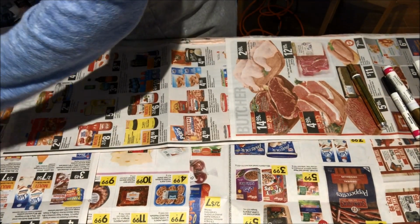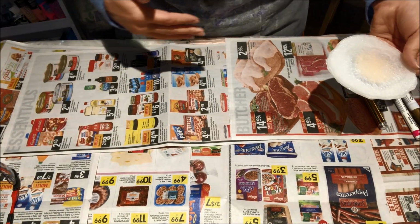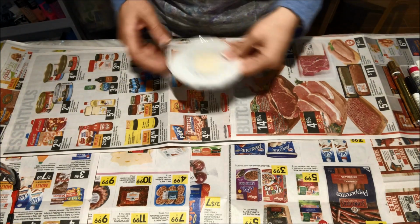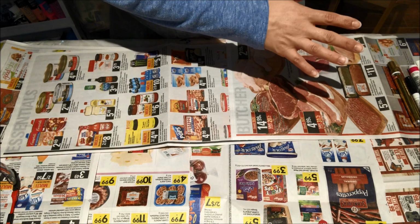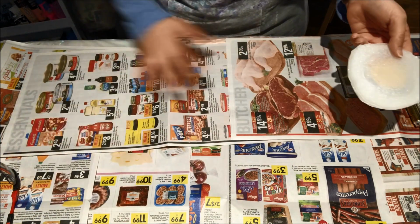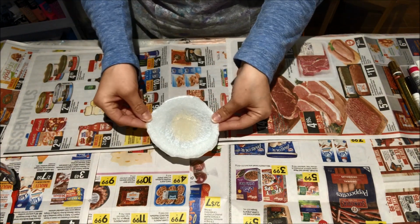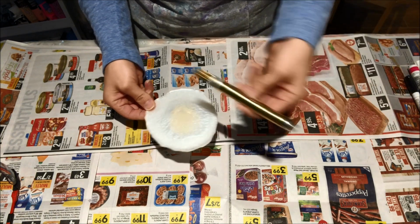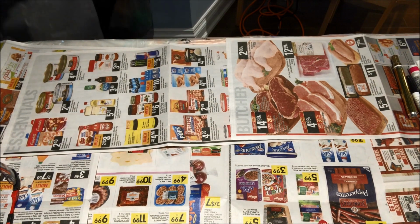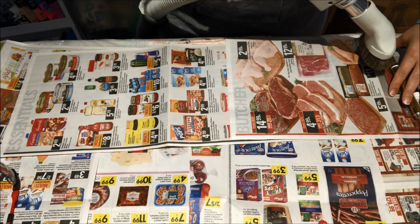So what you want to do is, if you're outside, that's great because all the dust probably would have flown out into the wind. If you're inside like me, you want to either move to a different section where it's clean to do the next step, or you need to clean your current surface, because I don't want to put this nice clean coaster down on all the dust and use my marker on it, because then all the dust is going to get stuck to the marker. So just please bear with me while I scoop up all the dust here.